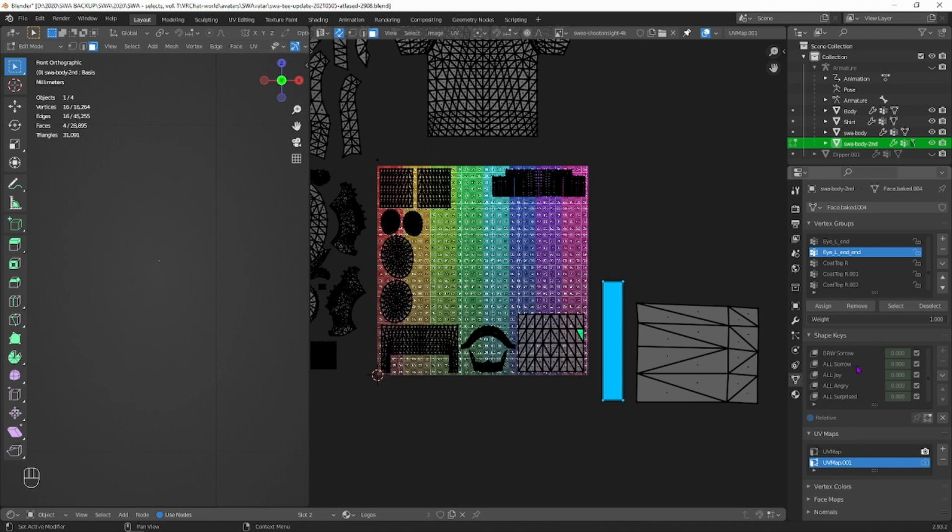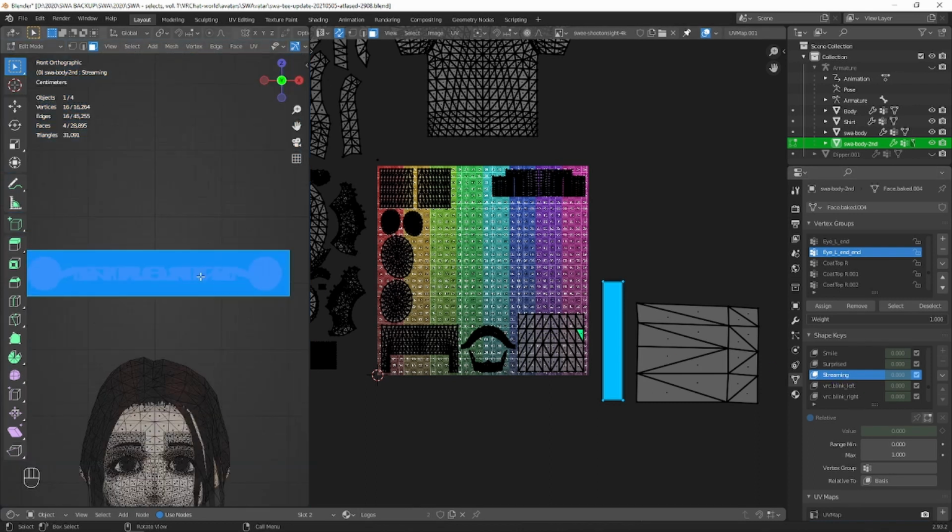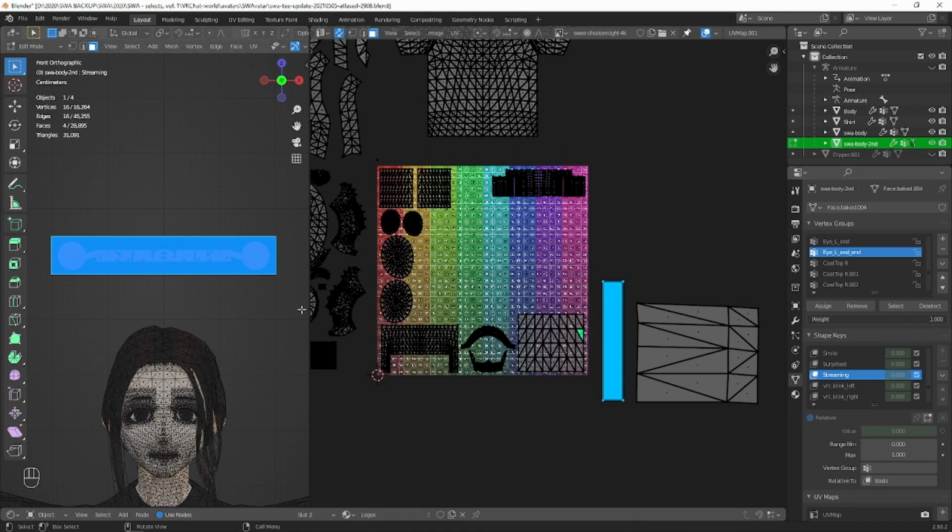So if I scroll all the way down here to where I have my blend shapes, let's see, there's one called streaming. So if in edit mode I click on streaming, it'll actually show us what it looks like. When the blend shape is fully activated? Correct, yeah, 100%. So you can see right here, it has the dot, and then it has the text that says streaming. And that's a good way to keep it active when it's for an animation, so that people will see it even if they have animations turned off, right? Yep, that's correct.